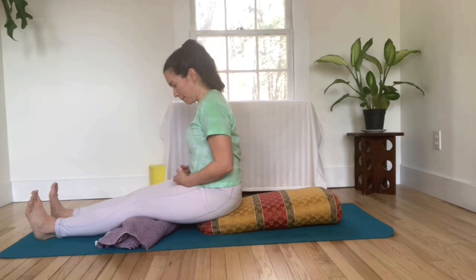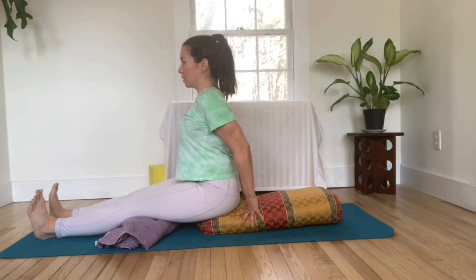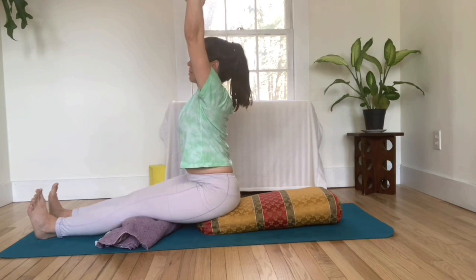Notice how that feels when you release the bolster. Does your back round? Go ahead and place your hands back on the bolster. Make sure your sitting bones are reaching down. Bring the arms up. Inhale. Draw the belly in. Exhale.